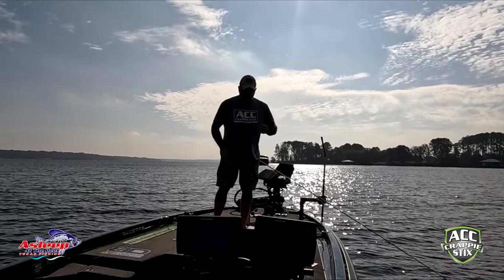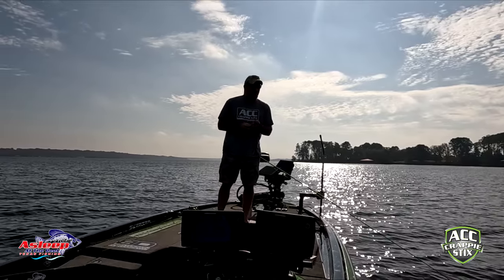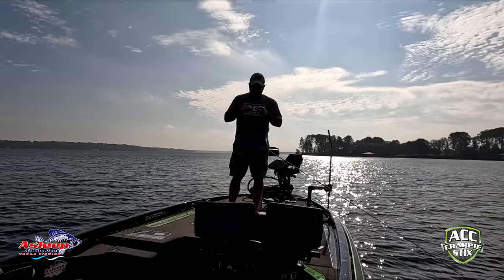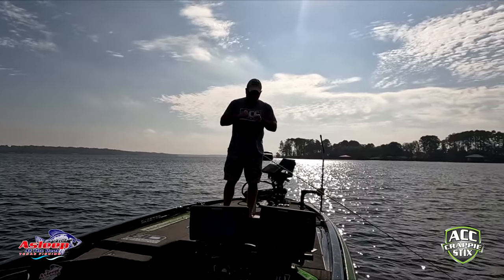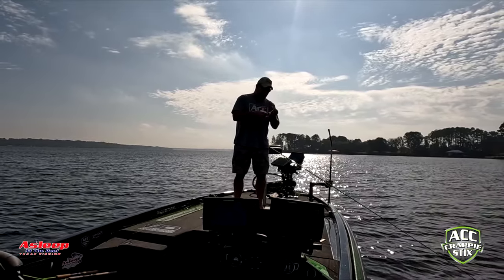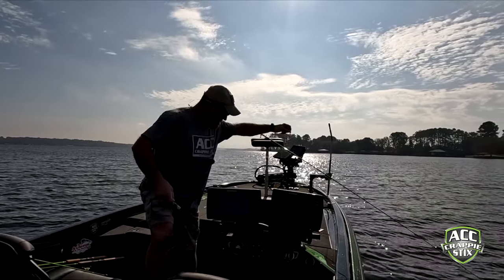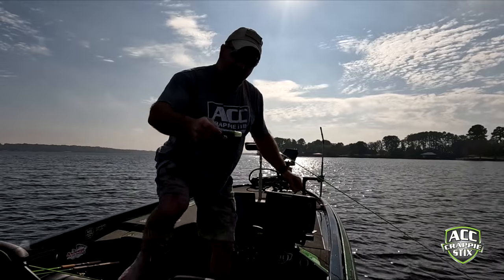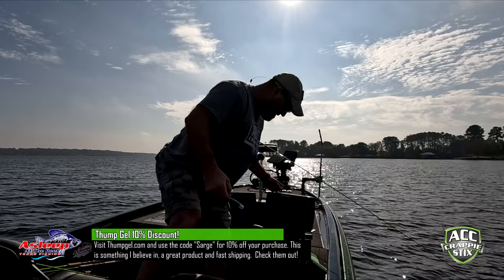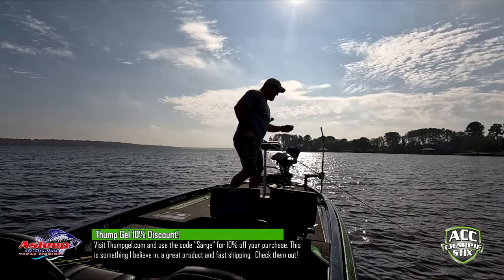I don't know what you would call it. I'm putting movement in here. That doesn't always happen with a movement. Throw some more thump gel in here. This thump gel, by the way, has a flake in it. Kind of show it, see if you can see it. There's a flake in that one. All of them have a flake, which I think helps to make the jig stand out, but it also has a scent in it that they love.